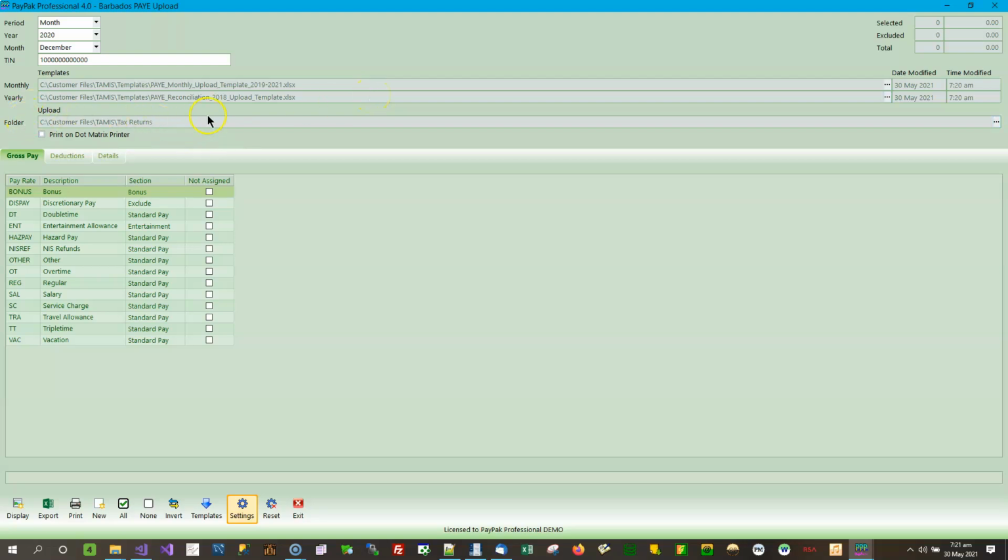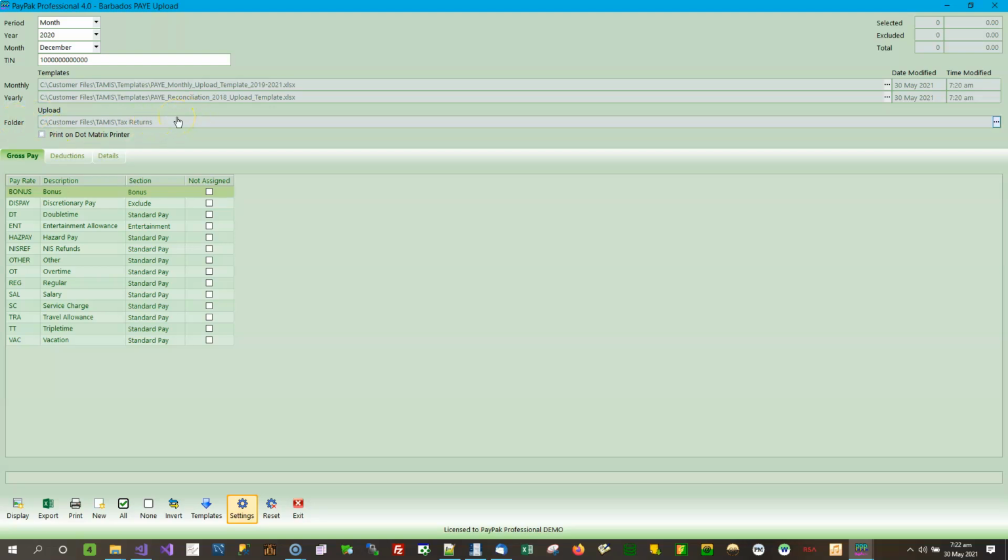I'm not changing my upload folder. That stays the same. I have a folder called tax returns. And I recommend that you keep the templates in a separate folder from the actual returns.